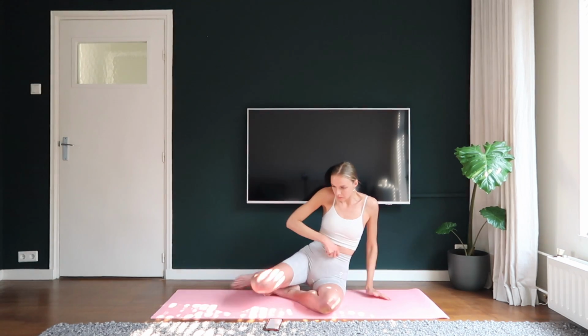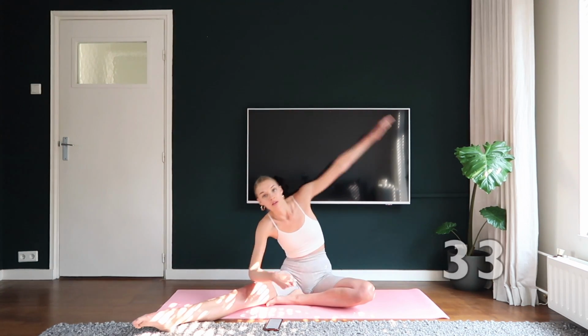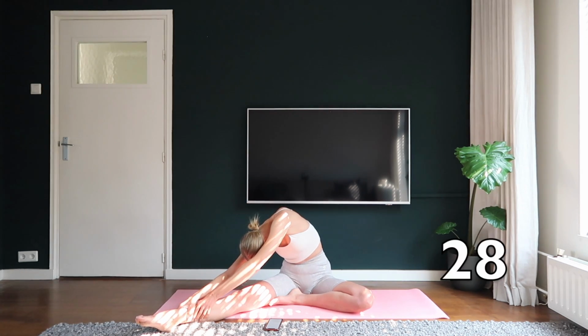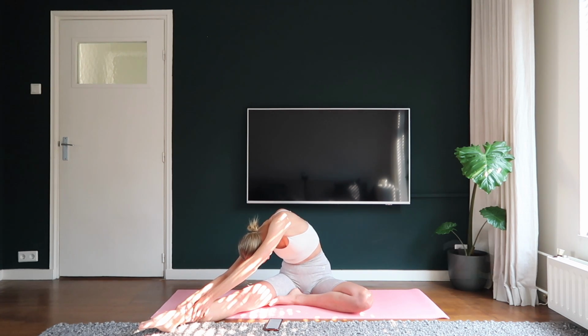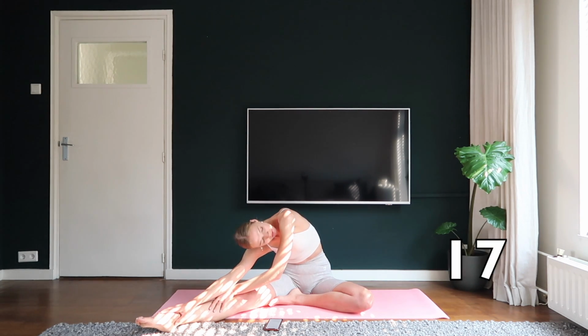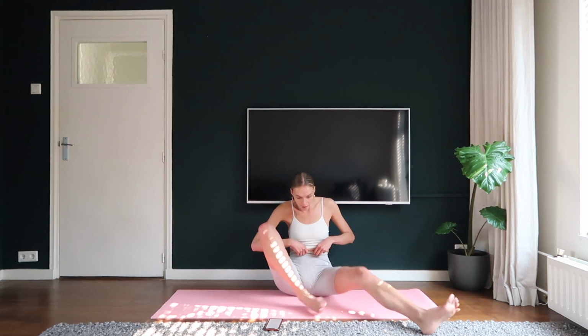Sit on your butt and lengthen your right leg diagonal. Bend your upper body over your leg. Change sides.